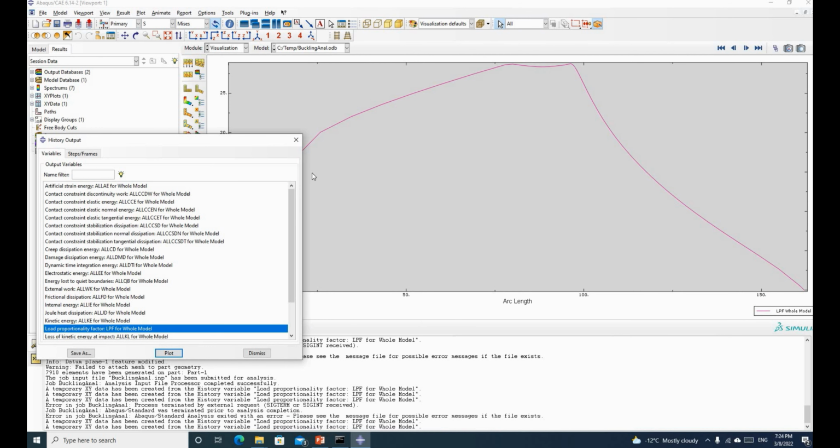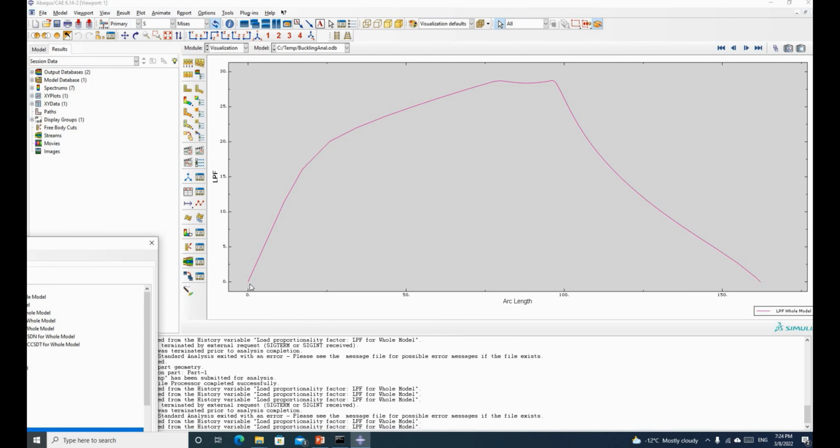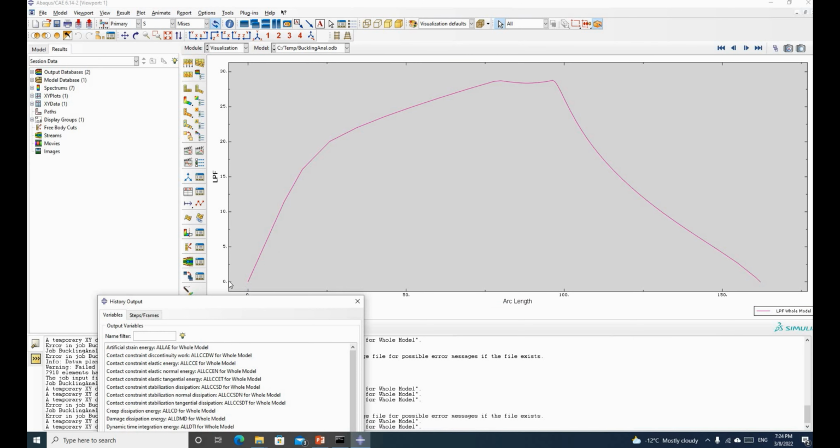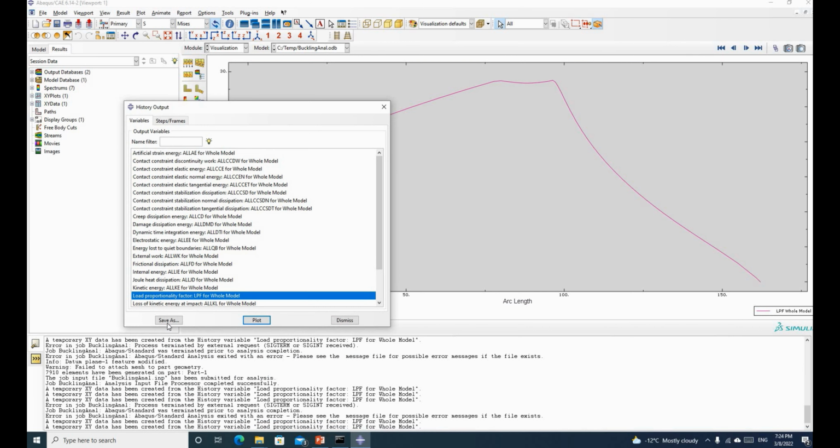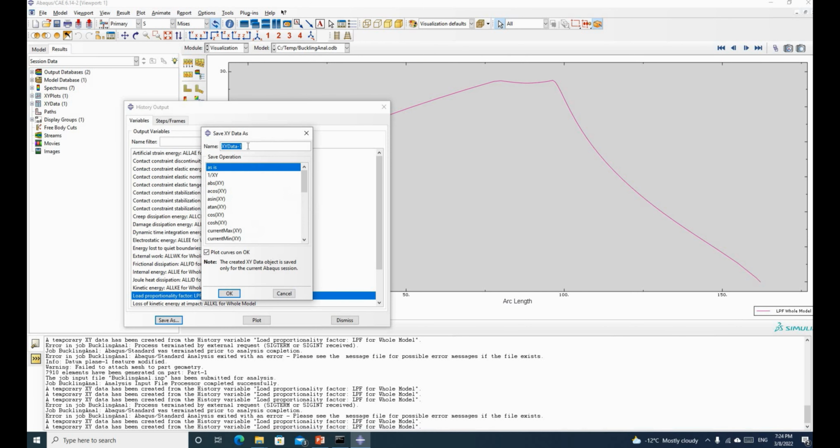You can see that our accumulated load proportionality factor increases first, and then here decreases a little bit and increases again, and then decreases a lot, almost to 0. So let's save this. Let's call it LPF and click OK.